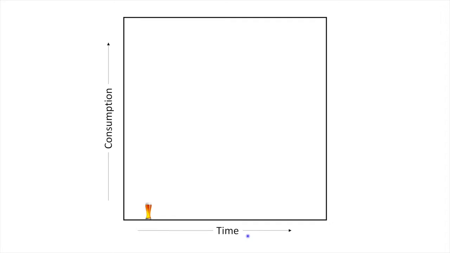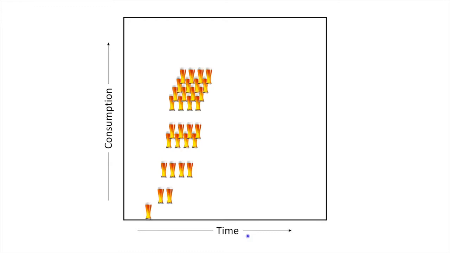Now let's look at another example of consumption here, where we are going to increase our consumption by a factor of 2 here. So we're going to start by drinking one beer on day 1, 2 beers on the second day, 4 beers on the third day, 8 beers the following day, and so on and so forth. This would be a great way for you to make a trip to the hospital without getting COVID-19. Probably by day 4 or day 5, you're going to end up in the hospital.